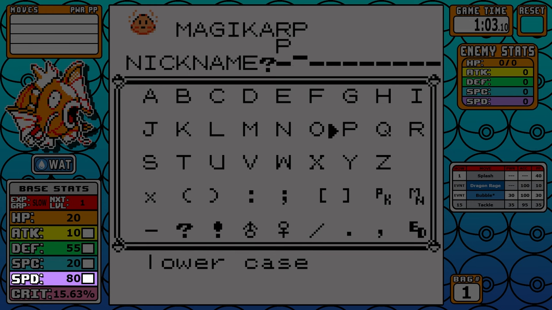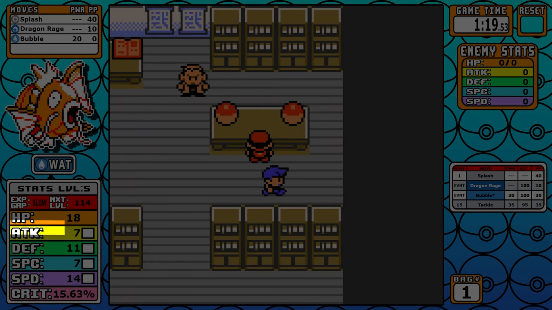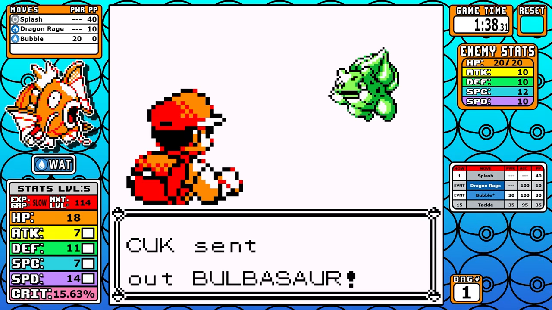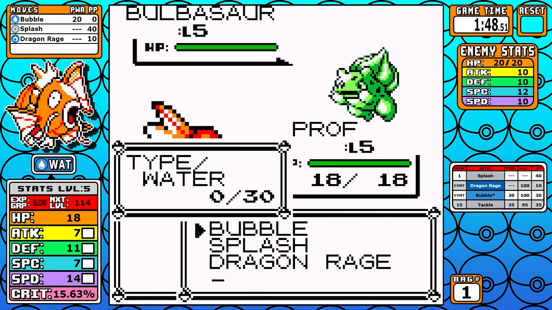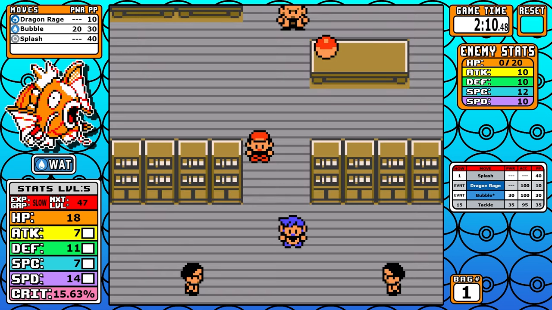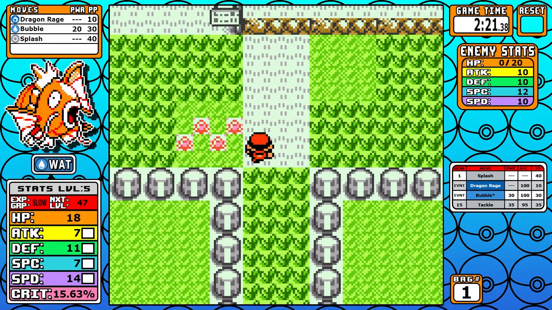80 base speed is the one positive that we have here, and the thing that's gonna hurt us the most, and it usually does as we get deeper and deeper into the run, is that slow leveling group. Now, as for the start of the run, we really just don't have to linger here. Let's talk about Dragon Rage real quick. It's got 10 power points, it's not that much, but it always does 40 flat HP damage.